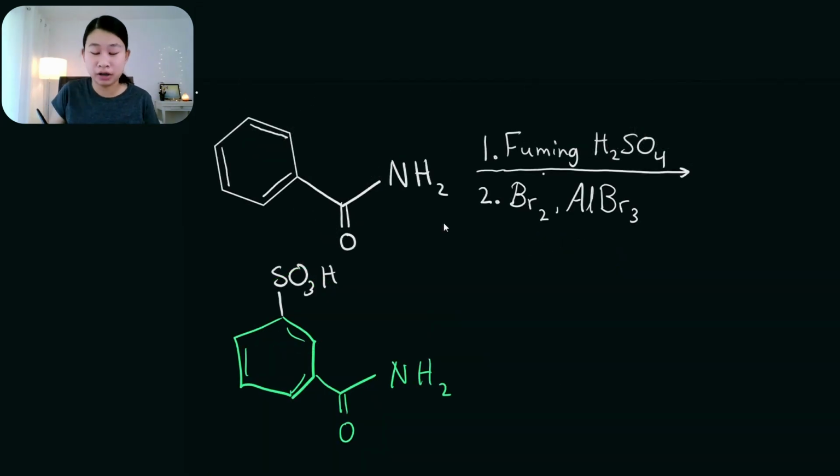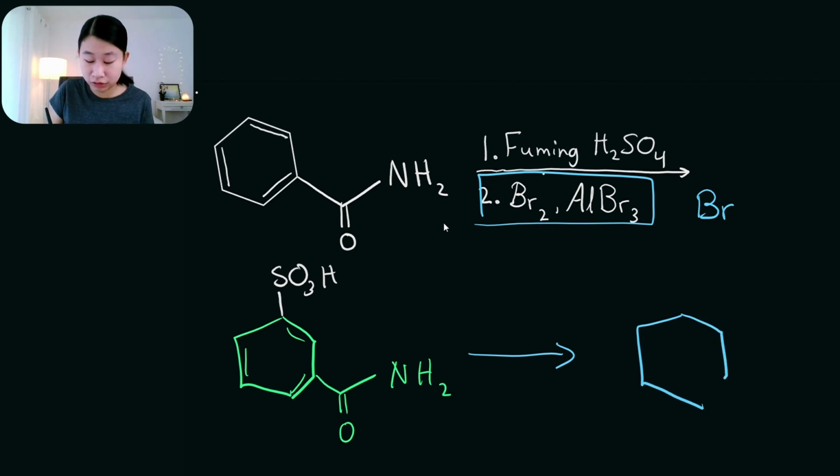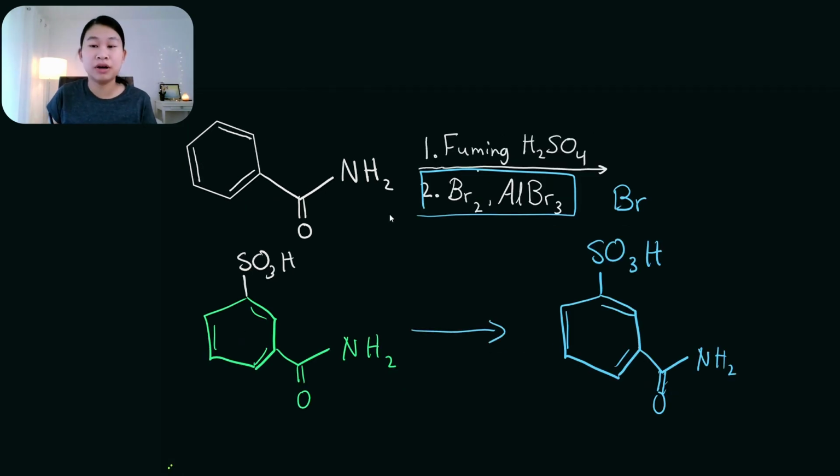Now we have the second part of our reaction, the halogenation. Now this halogenation is going to replace one of the hydrogens on the benzene ring with a bromine atom. And the question is, where should we place this bromine atom? Now our end product is going to end up having three substituents. Both of these groups on the benzene ring are deactivators. And so we have to figure out, well, which meta positions do we choose with respect to which group?